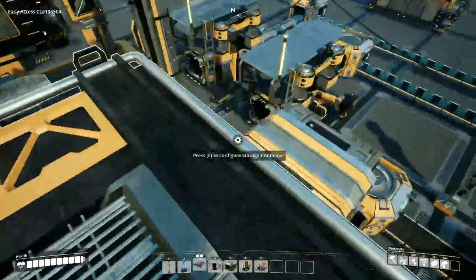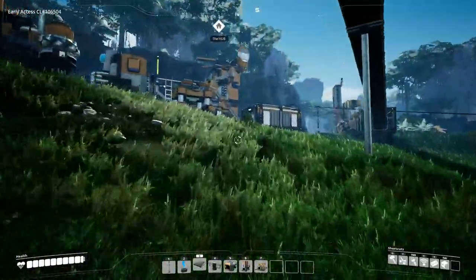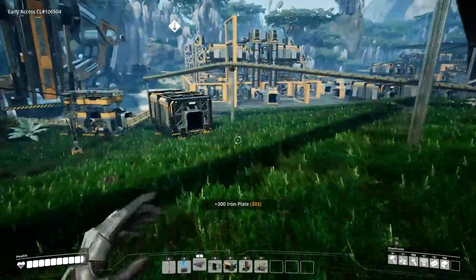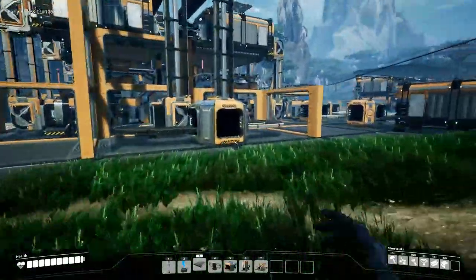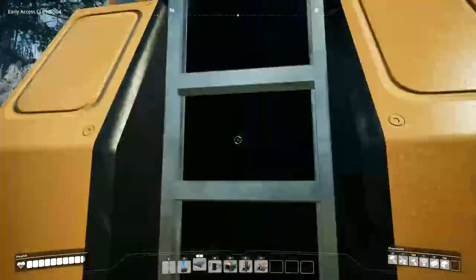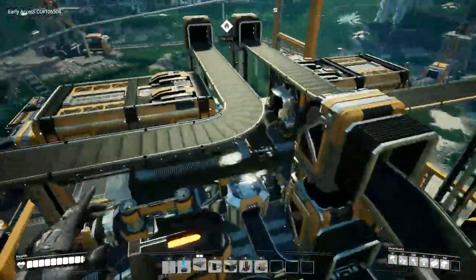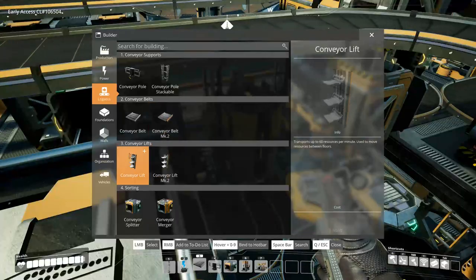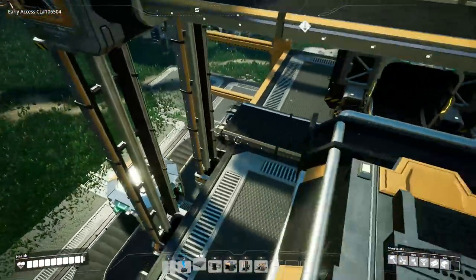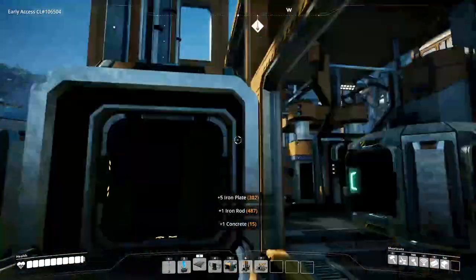That one, so I'm gonna grab some iron plates real quick, which are just gonna be over here in my jumbled factory. The same thing with this guy. I don't want him to be on the edge. I'd rather it be just before the edge. Oh, I'm gonna drop off again.